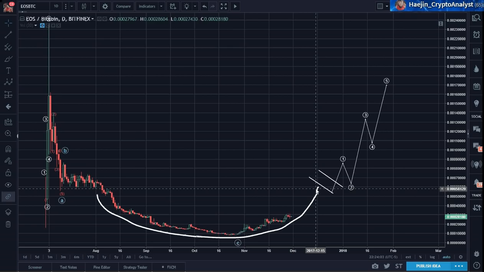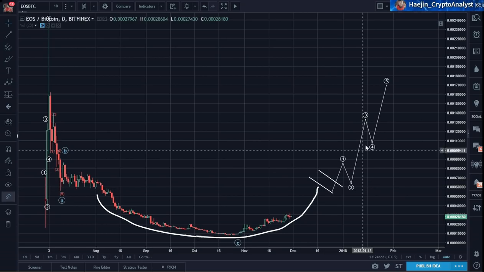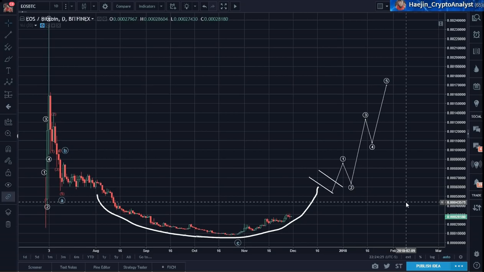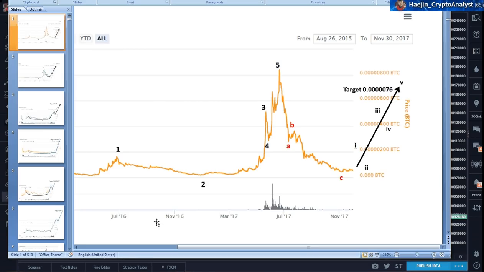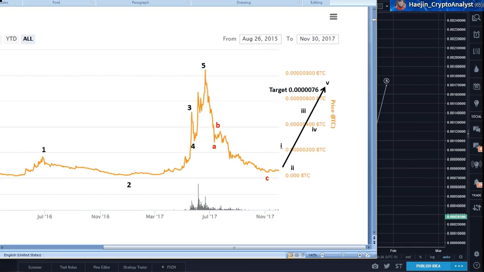So again, if Bitcoin is going to correct, and I think Bitcoin will correct, and I'll have an evening update in a bit on that, then the EOS to BTC could be going up. And it could finish this cup and handle. And once this is cup and handle, everything will start rising again. That's what I think. Why? I can't say it enough except almost beat people over the head on this. Bonk them over the head.